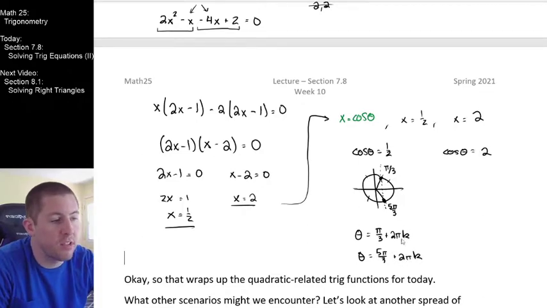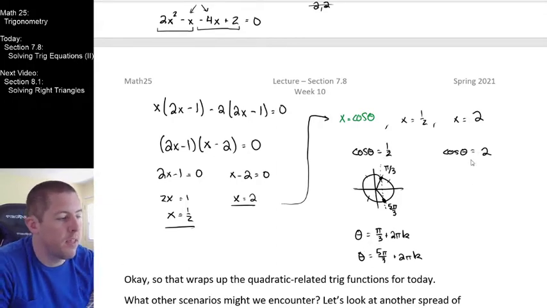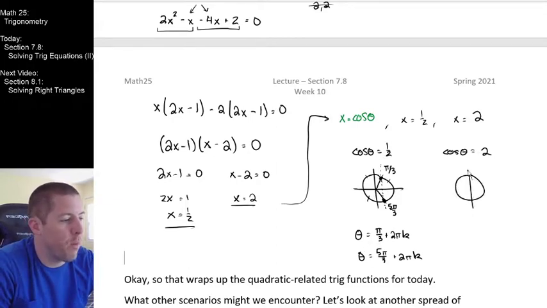So we've got our general solution for this equation for the cosine of theta equals 1/2. The other one that we've got here is, when does the value of cosine of theta become equal to 2? Well, this is another one of our problem spots, right? If this is the x value of 1, then this is like saying, when does our unit circle hit this dashed line of x equals 2? And the answer is it doesn't. This has no solutions in theta.